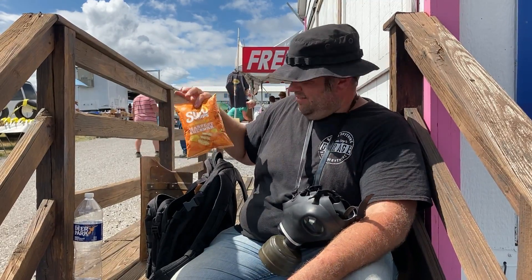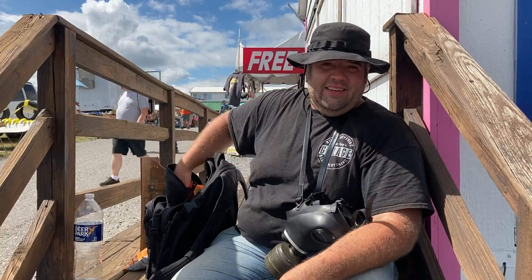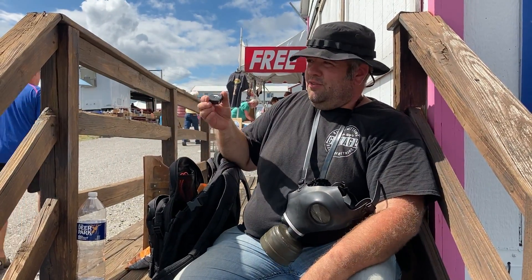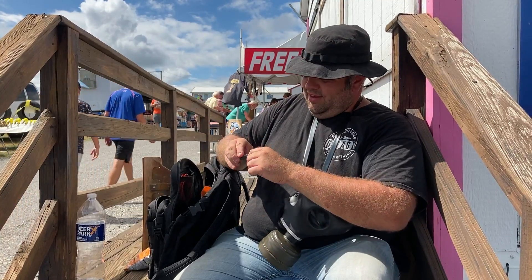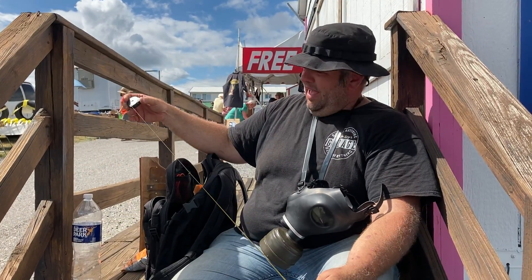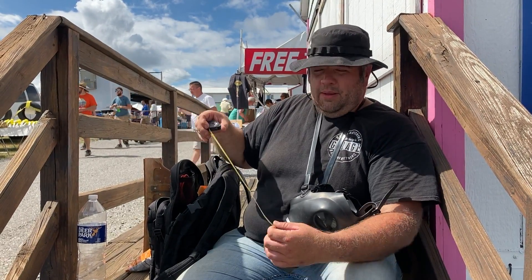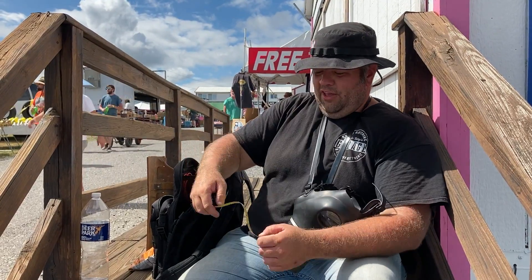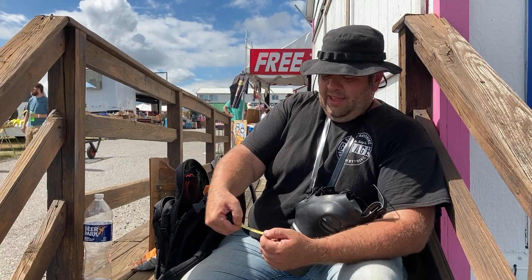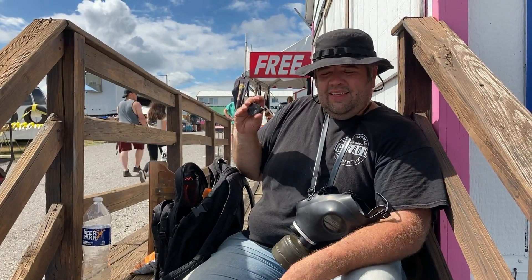Carry some snacks. One thing that's really handy to have at the swap meet that a lot of people don't think about is a tape measure. Just one this size is all you need — this is a five-foot tape measure. That'll do all kinds of things: axles, wheels, you can measure port sizes. Sometimes your eye can't quite tell you if that valve is really 2.02 or 1.88, but with the tape measure you can tell.